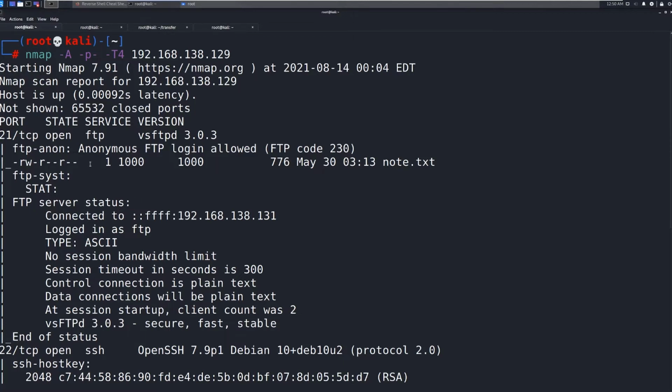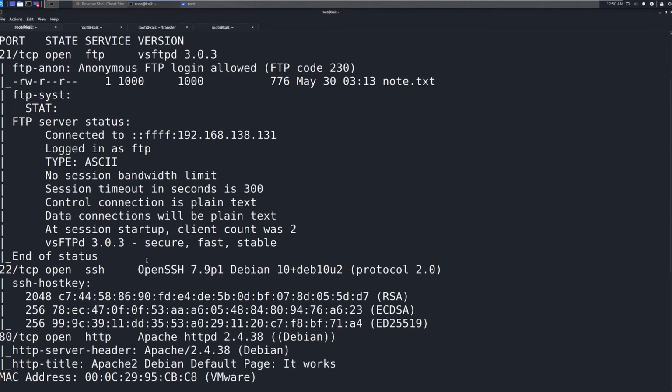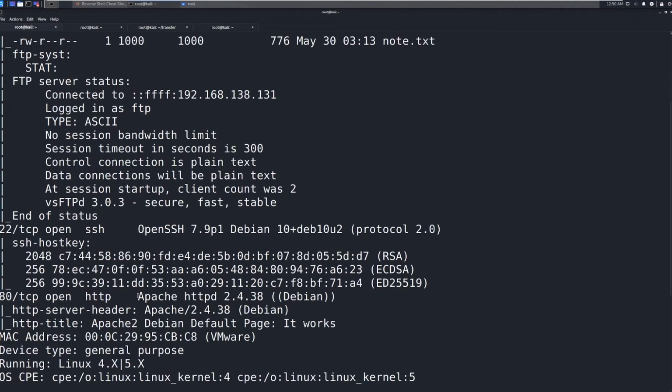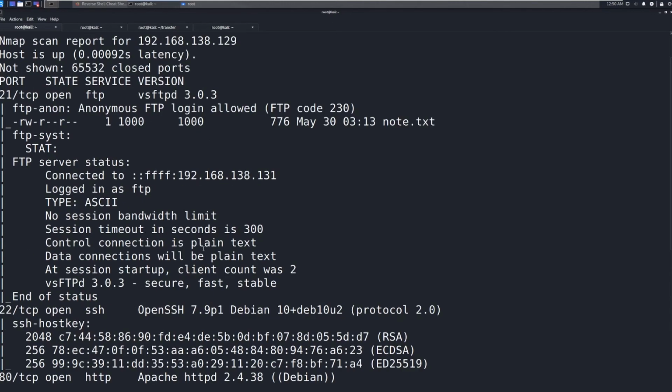So with this in mind, we've got port 21, we've got port 22, we've got port 80. Now, 80 is a web server, 22 is SSH. My strategy here, when I see port 22, I immediately erase it off the board. Now, that's not to say that it couldn't have an option of attack here. You could brute force it. You could go in there and try a root username, or if you knew other usernames, you can try to brute force the password, and maybe you get lucky and log in. Usually on CTFs, that is not the intended route.